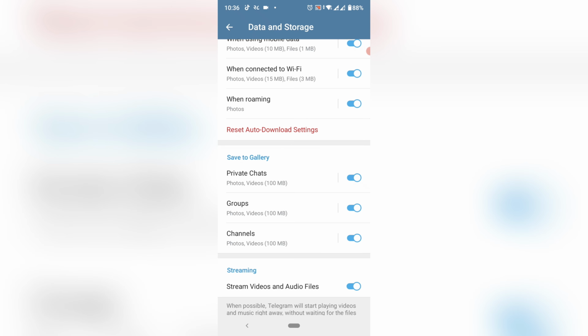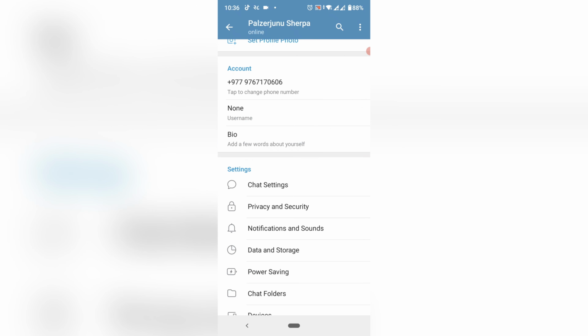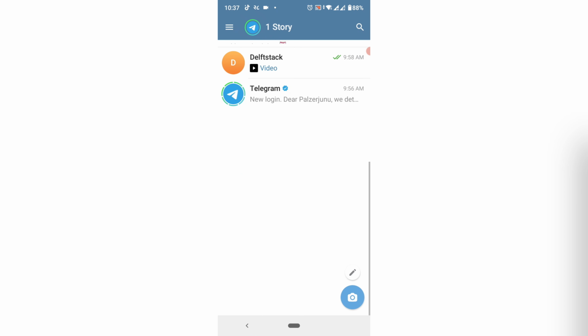For cloud chats, once messages are deleted for everyone, Telegram does not provide any official way to restore them. Telegram does not keep visible backups of deleted cloud messages, and there is no built-in recycle bin or restore option. In the case of secret chats, recovery is not possible at all.